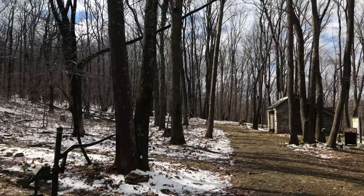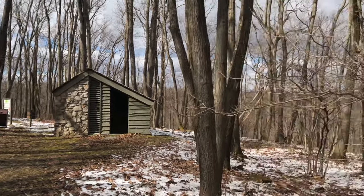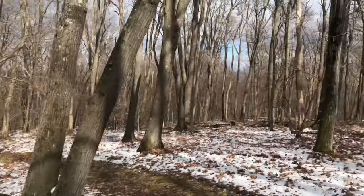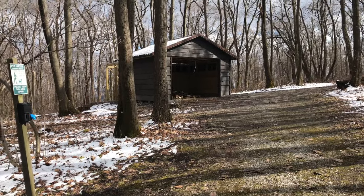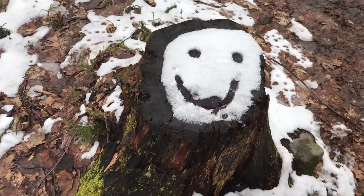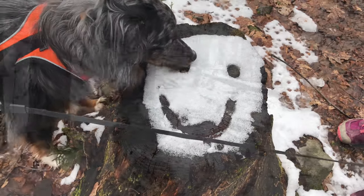Real quick look around the Route 30 area. There's the privies. Shelter 5's down there. That's where we're at. And a new addition, a wood shed. Oh, the woodshed. It's walking up the connector trail. And somebody must be in the same mood we are. How can you not be happy out on the trail?